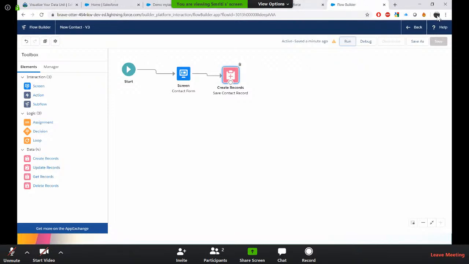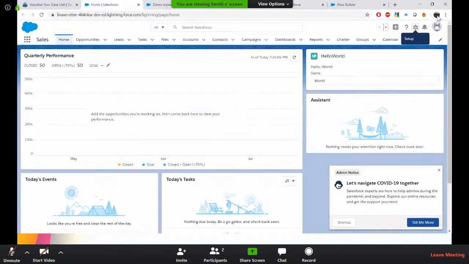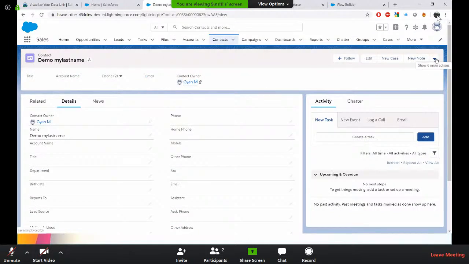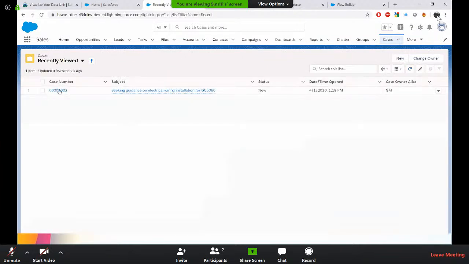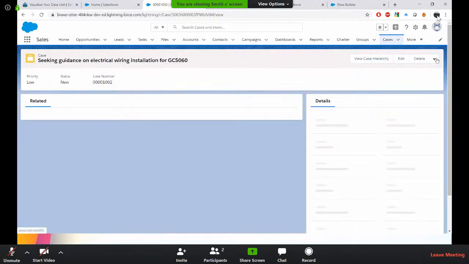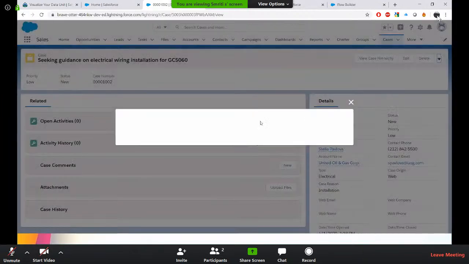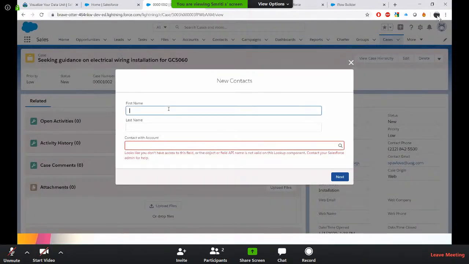Save. So let's go ahead on the case object. Let's try to see if we would be able to. This is the case object. Let's go ahead and try to open a record in order to create a contact. If I go ahead and see here, I guess I don't have the name Kumar.